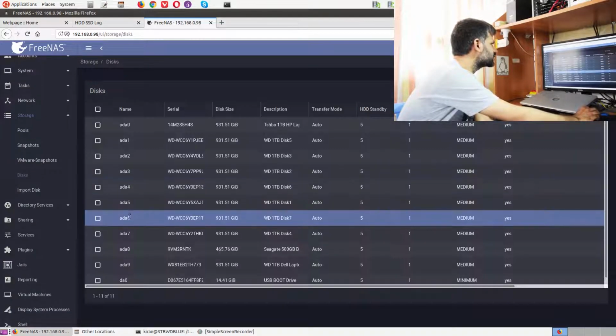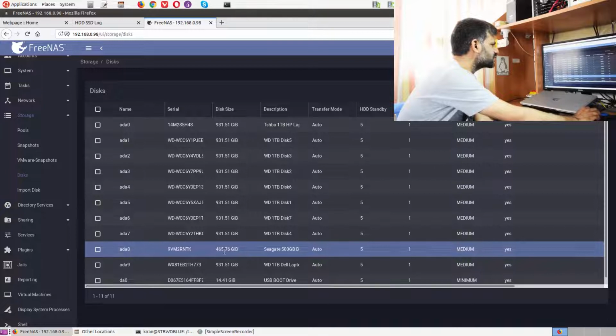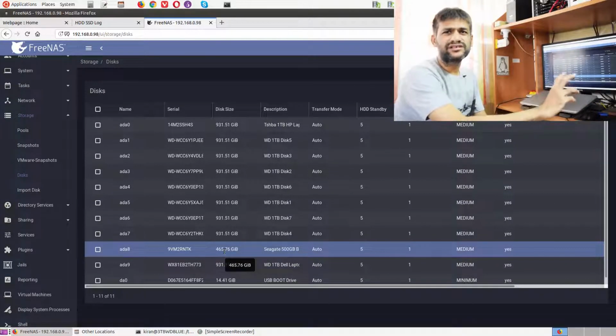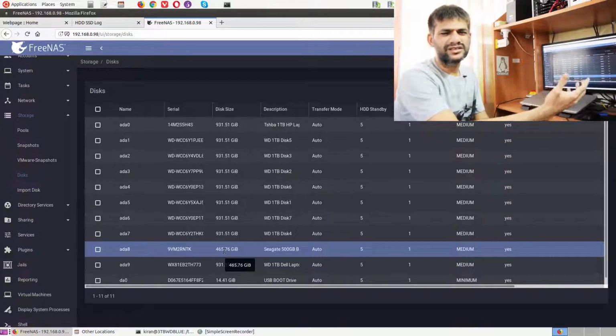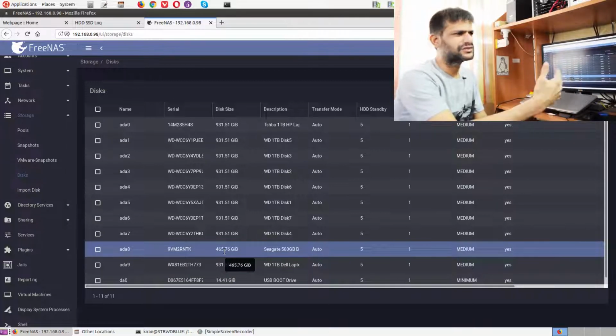You can see here in disks. You can see here one of the drive is a 500 GB drive. So essentially the small pool is a ZFS Z2 pool of 500 GB space. So rest of the drives are 1 TB drives, but as you know, it is going to pick the lowest sized drive. So essentially I'm losing a lot of storage space. So I need to just do this upgrade, because sometimes I may copy this VMs and stuff.